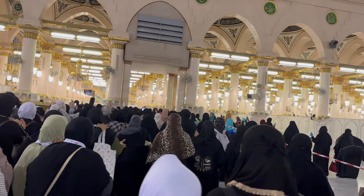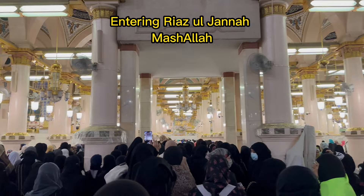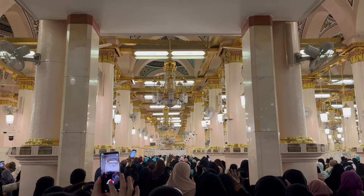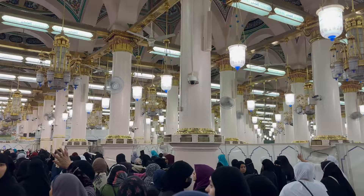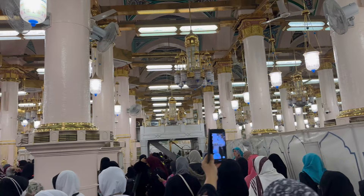It is distinguished by a green carpet and is also referred to as the Radha. Scholars have interpreted this as: the garden is parallel to a garden above it in paradise, or it is actually in reality a garden of paradise which will be returned to paradise in the hereafter, or it's like a garden of paradise because of the peace and tranquility you experience when you're in here. You will notice the entire Masjid al-Nabwi is carpeted in red except Riyadh al-Jannah, which has green carpet in the complete area. This is the most auspicious place in Masjid al-Nabwi — prayers made here are never rejected by Allah subhanahu wa ta'ala.